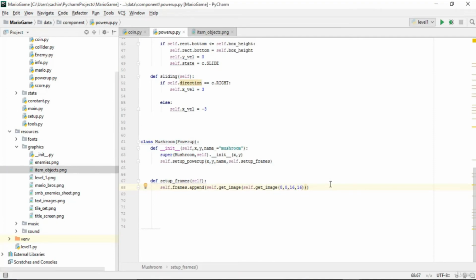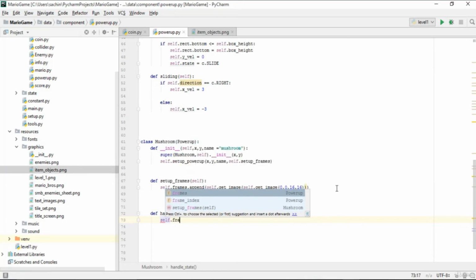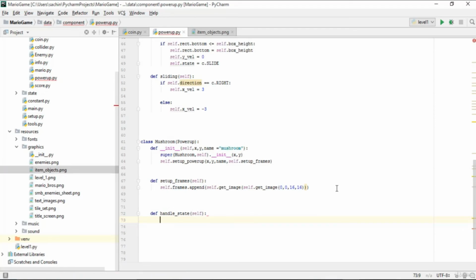Next we'll define handle_state, giving it self. The handle_state handles the behavior based on the state.